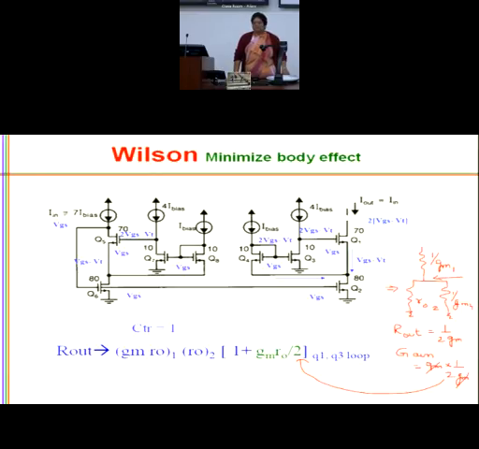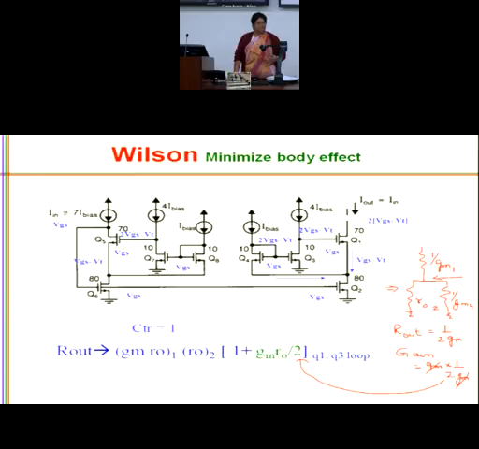So that is what we are looking at, and in this quest we tried modifying the cascode and Wilson. Last time we took the cascode and did its analysis, we took the Wilson current mirror, did its analysis, and then we tried to modify it so that I can reduce the voltage headroom requirement and increase the resistance. Because R is V by I, if V is changing by delta V and I is not changing, then R tends to infinity.